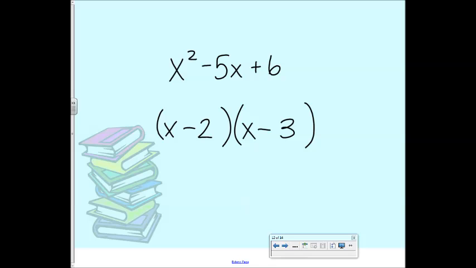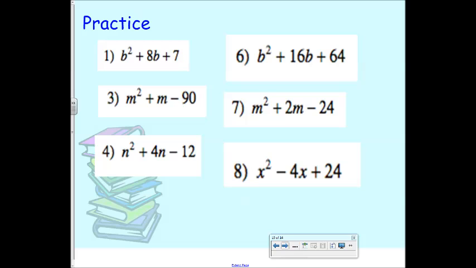Okay? So you can try to memorize what the signs will be in different instances, but honestly, the best way to do it is to just say what multiplies to this, but adds up to this. Because negative 2 plus negative 3 gives you negative 5. So I wouldn't try any gimmicky multiplication or memorization of crazy rules. I would just try to remember multiplies to C and adds up to B. Okay? Questions on these? Honestly, there really is no better way to do these than just to practice. So we're going to do some practice right now. All right, so try all of them. But if you don't have time, I will let you know when to cut off so you have time for your exit ticket.